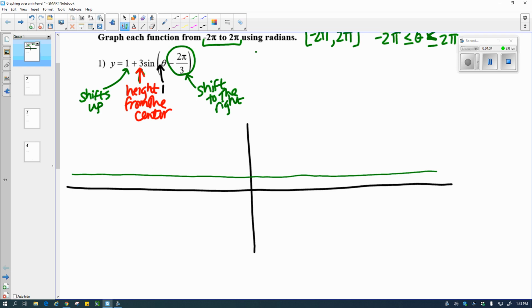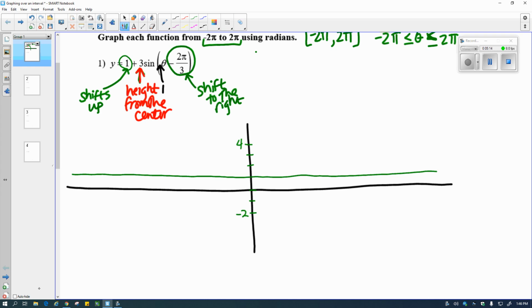From that center, the amplitude is going to go 1, 2, 3 above, and 1, 2, 3 below. So if I'm numbering these, my graph is going to top out at 4. 1, 2, 3, 4. I'm using the original axis, the true original axis, and I'm numbering off of that one. And the graph is going to bottom out 3 below, so that's 1, 2, 3 below. That would be at -2, again, -2 below the original axis, but it's 3 above and 3 below the new center, and the new center was shifted up 1.